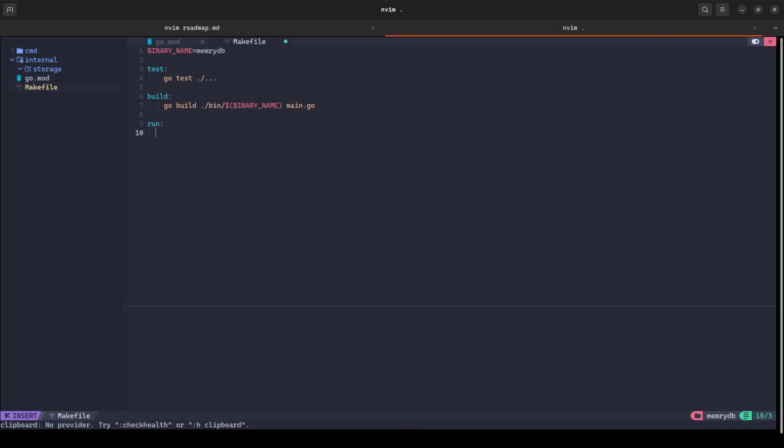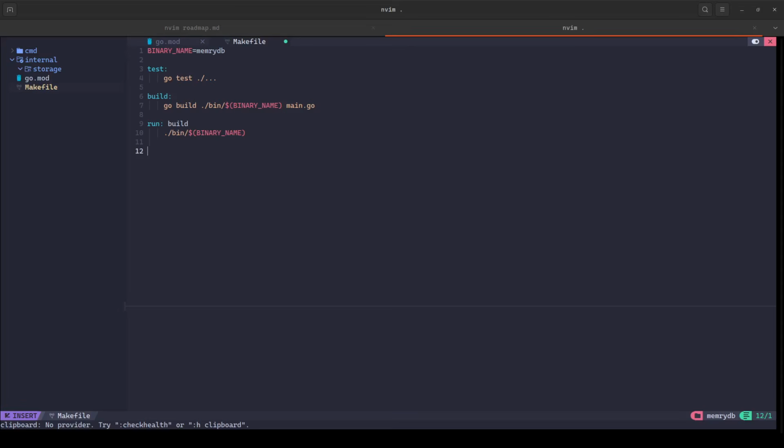It's going first to run the build command, then it's going to execute our executable, which contains the build of our project.